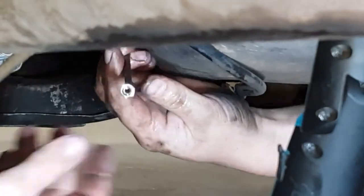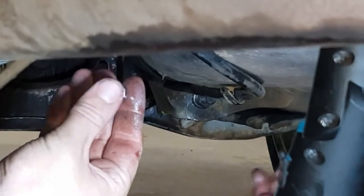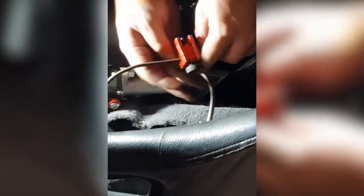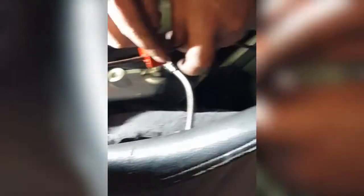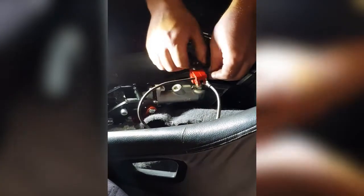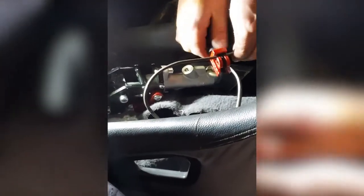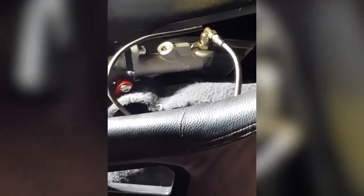How's it look? I reckon that'll sit pretty nice, I reckon. So the fitting the boys have made up looks good. So Adam's just going to chop that line there, because we don't need that kilometre of brake line. And then he'll do his flare tooling perhaps, seat the fitting back in there, and hopefully be ready in time to bleed up the brakes.